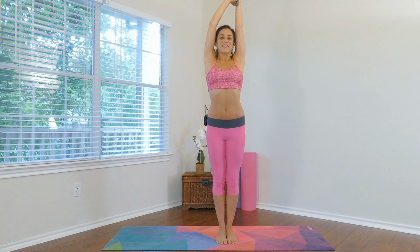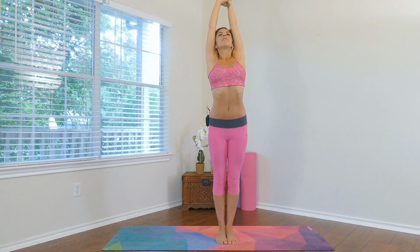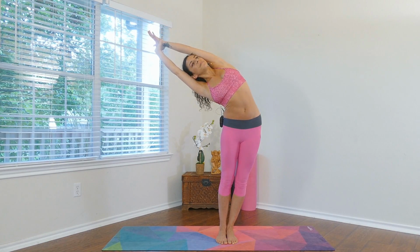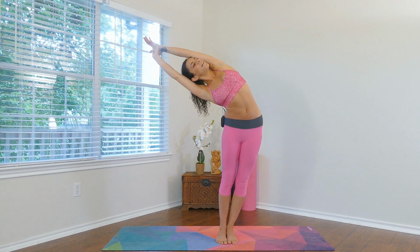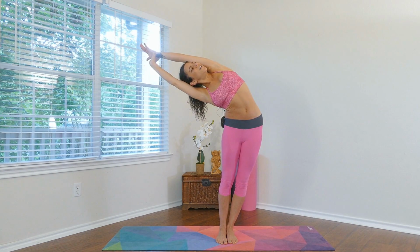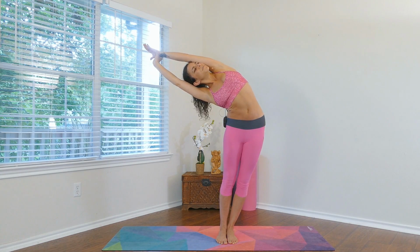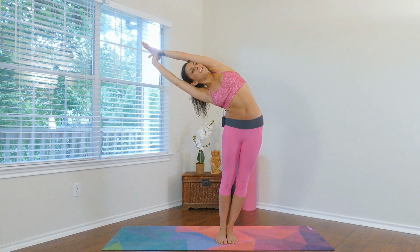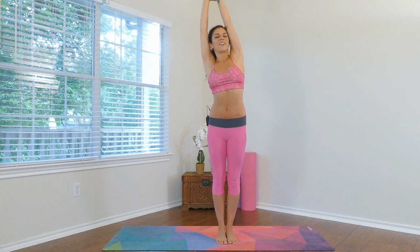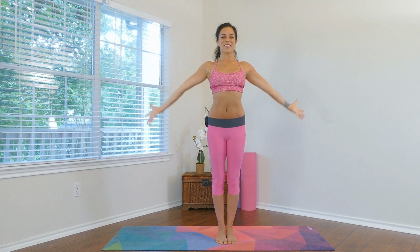Exhale, arms down. I'm gonna take a little bend in the knee here. Inhale, arms back up. This time, the right hand grabs the left wrist. Inhale, grow tall first before you come up and over to the right. Hips fall out to the left. And maybe the gaze starts to shift up to the sky. And you can use your hand to really pull the wrist here to get a nice long extension of the side body. Glutes are engaged, standing legs nice and strong here. And inhale, back to center. Exhale, arms down by your side.